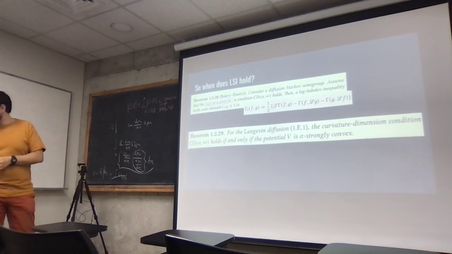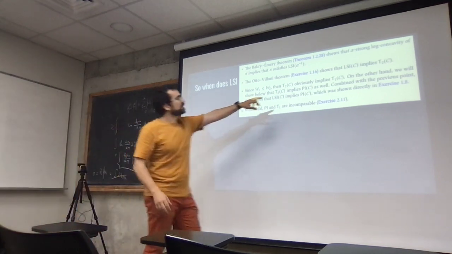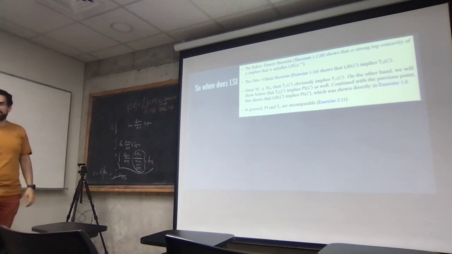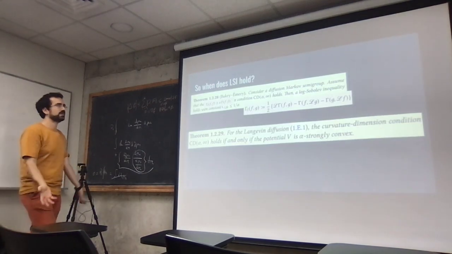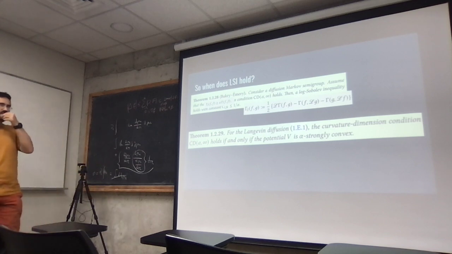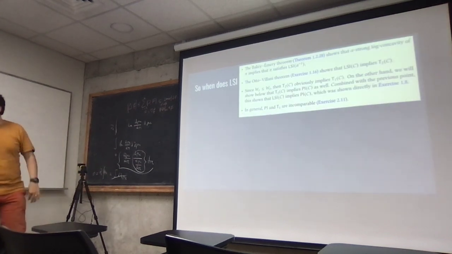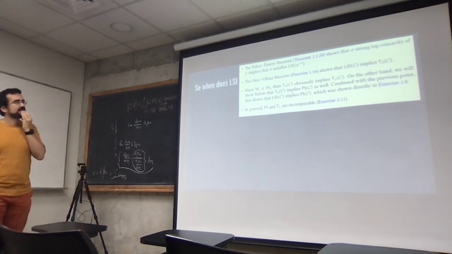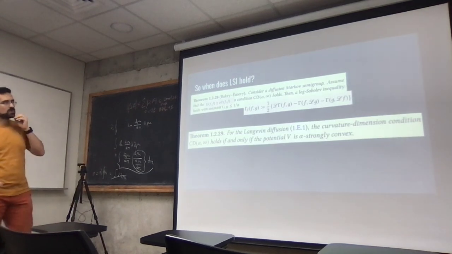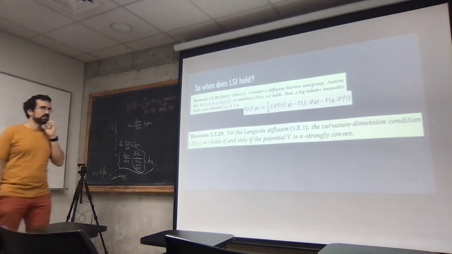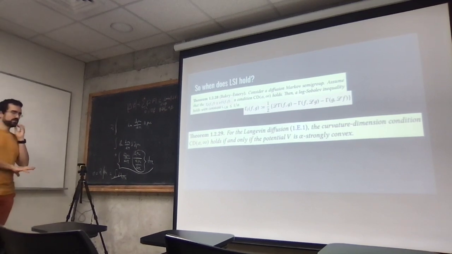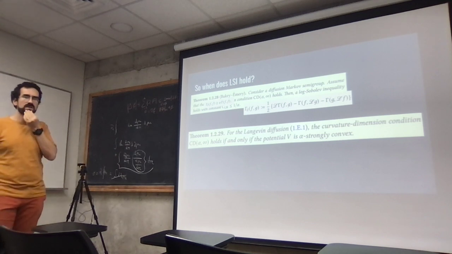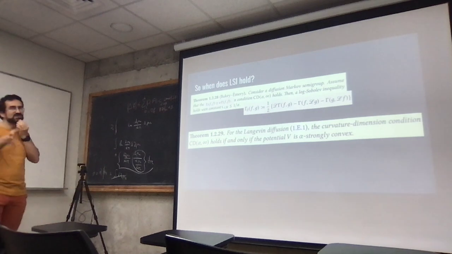I know more about the Wasserstein side, and I think it implies a condition on the curvature of Wasserstein space. If the curvature on the manifold is bounded uniformly across the manifold, it implies a condition on the space of probability measures. This is the work of Otto, Sturm, and Villani. It works for manifolds as well. You have a condition on the curvature of the manifold, and the space of probability measures is curved as well.